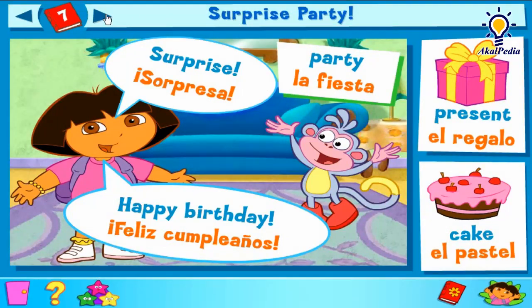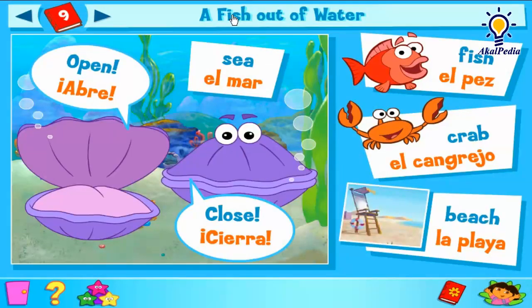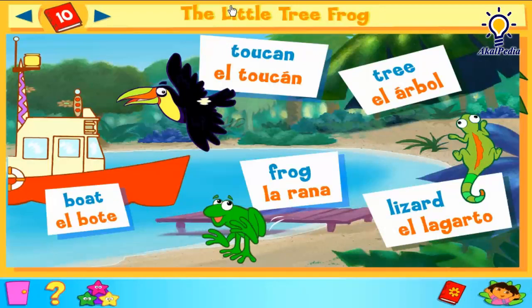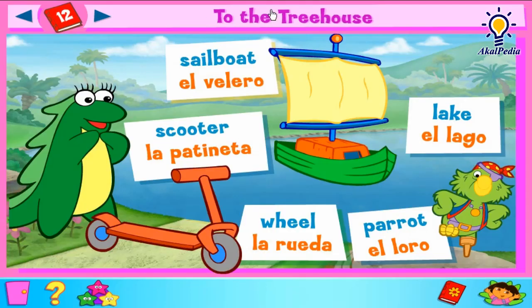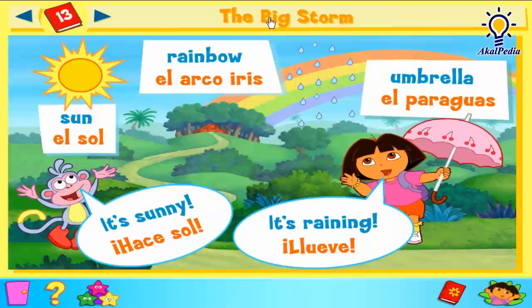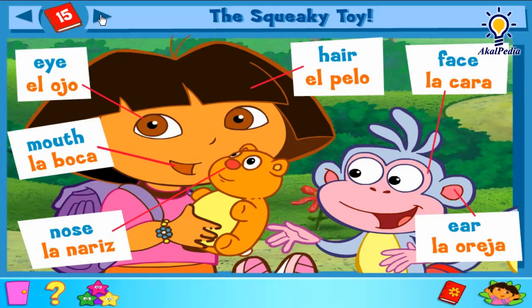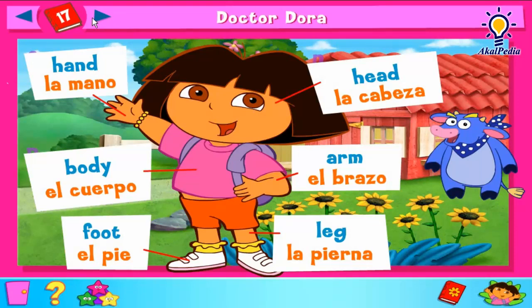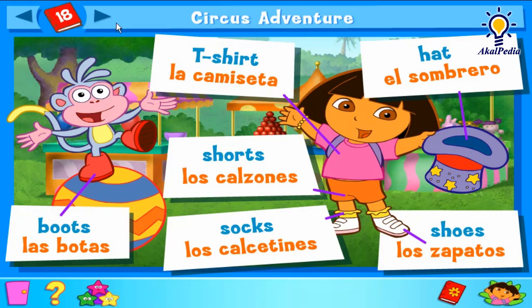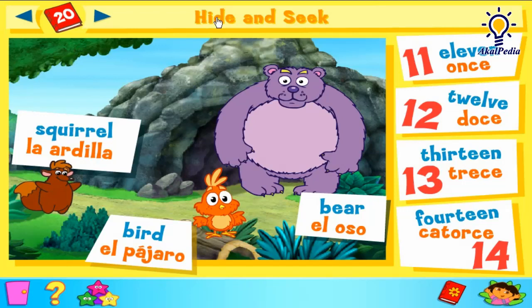Surprise party. The bugger bugger bugs. A fish out of water. The little tree frog. The magic flute. To the tree house. The big storm. Racing around. The squeaky toy. Mother's Day. Dr. Dora. Circus adventure. A letter for Swiper. Hide and seek.